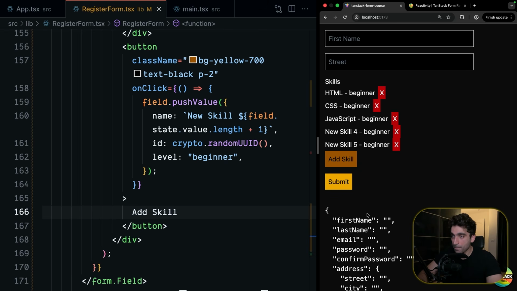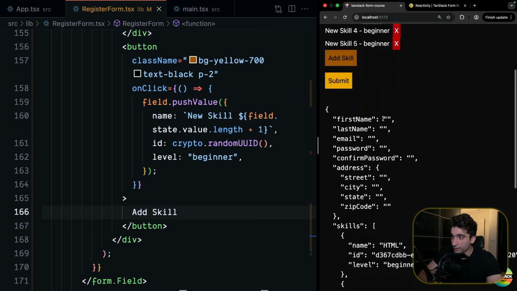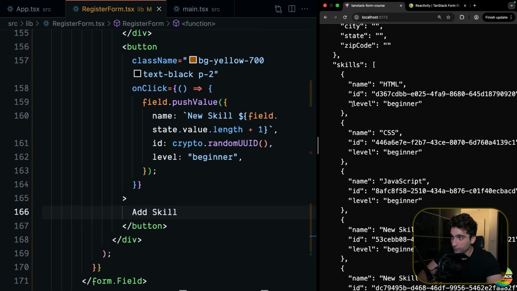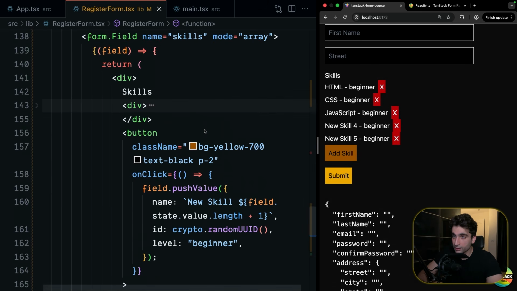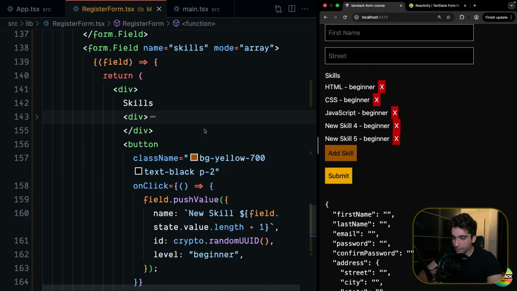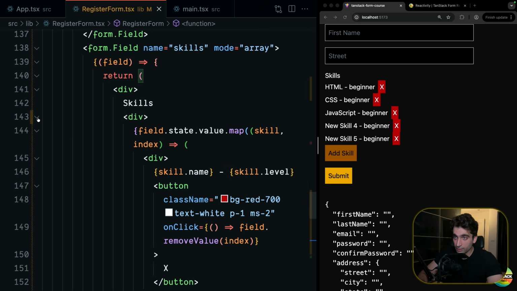All right, now let's do one final thing, which is editing the skill level inside of our items, inside of our array. So we need to have fields to manipulate this value, the value that we have inside of our array for our level inside of this object, right? So how can we do that? Let's go back here. Let's maybe clean things up a little bit. So let's open the div that contains our skills.